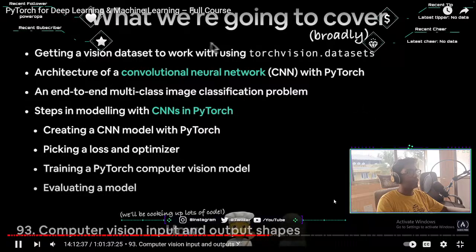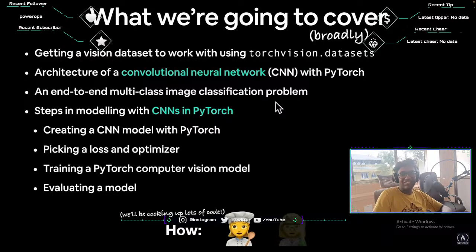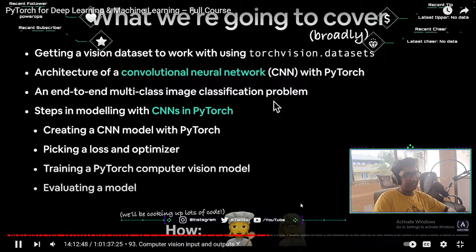So in the last video we covered what we're going to. All right, I think this is the part where we left off, some examples of what computer vision problems are. Essentially, anything that you're able to see, you can potentially turn into a computer vision problem. And we're going to be cooking up lots of machine learning, or specifically PyTorch computer vision code. You see I fixed that typo.